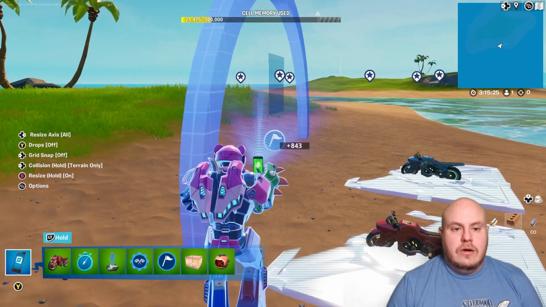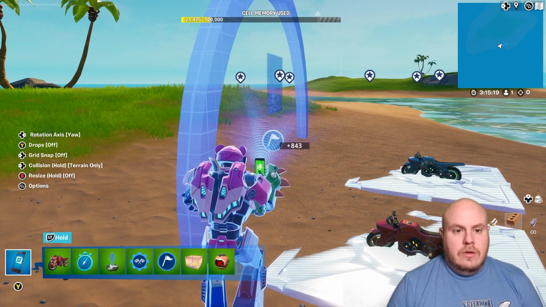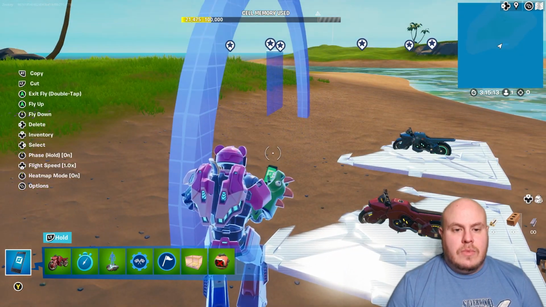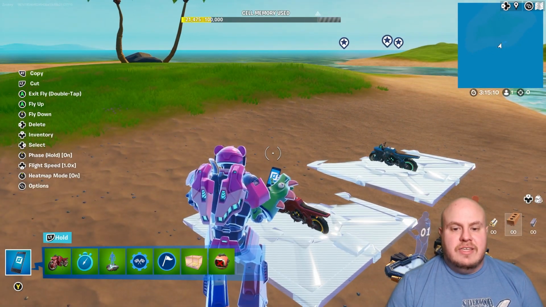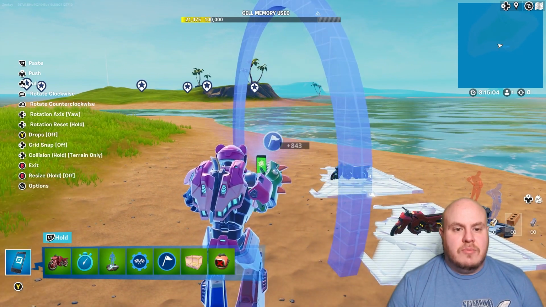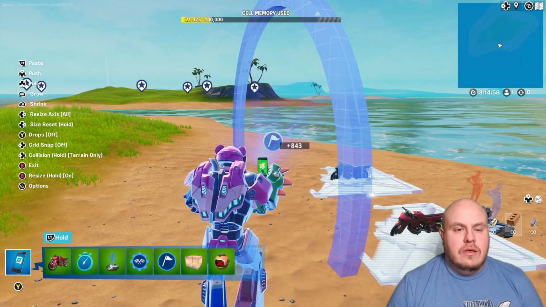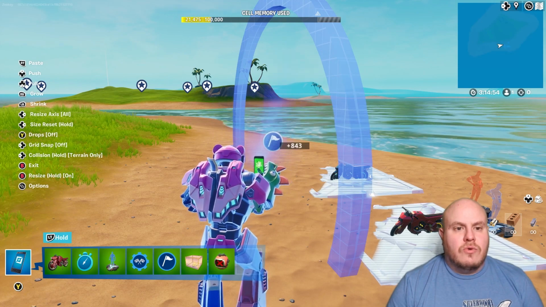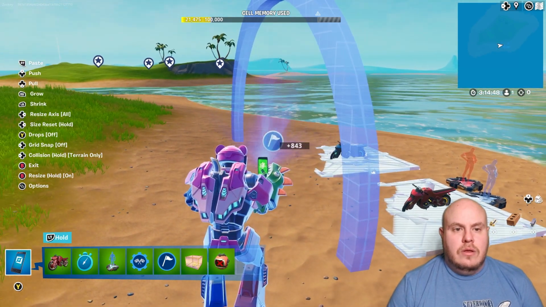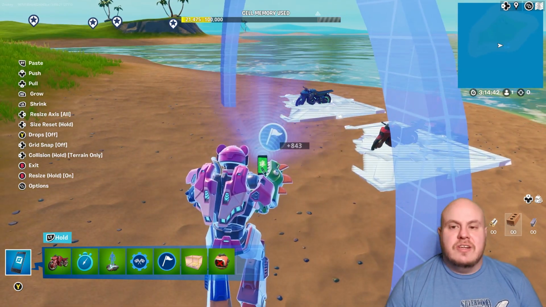Let me see here. I'm trying to figure out how to... I apologize, I'm still getting used to these controls. Okay, so grow is right bumper. Okay, so the PC version of Fortnite's not liking that I'm hitting right bumper for that, so we're just going to leave it the size that it is.